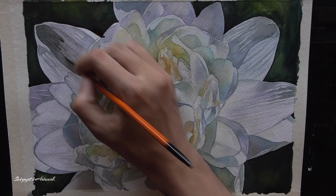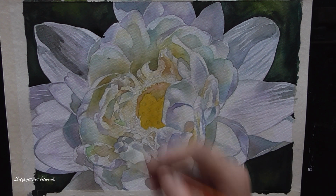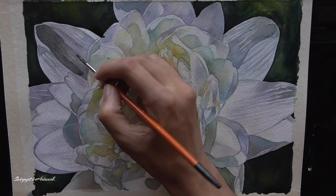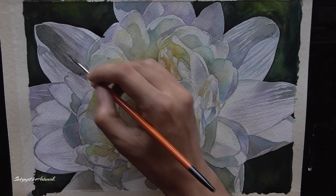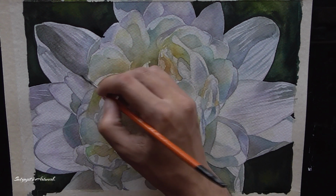Now you can see me working in real time on the upper right petal of the flower, which contains a darker shadow cast due to the folds and curves on the petal. The color I am using here is again a mixture of Prussian blue mixed with cobalt blue, tinted with a light wash of crimson lake.